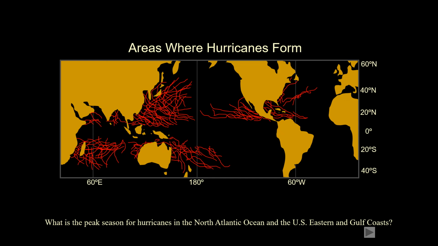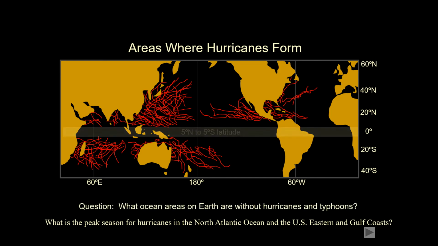Hurricanes cannot form over the equator. So if you are looking at 5 degrees south to 5 degrees north of the equator, I would say 5 to 8 degrees north and south, there is no hurricane, because the Coriolis effect does not act in that region. You are familiar with that.